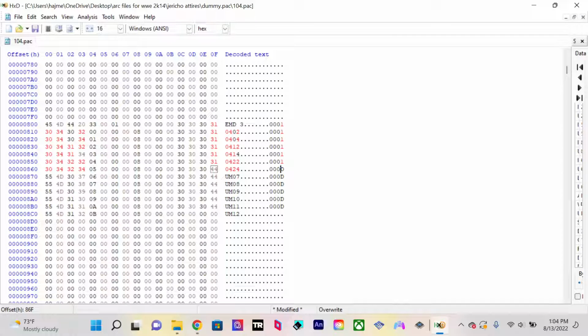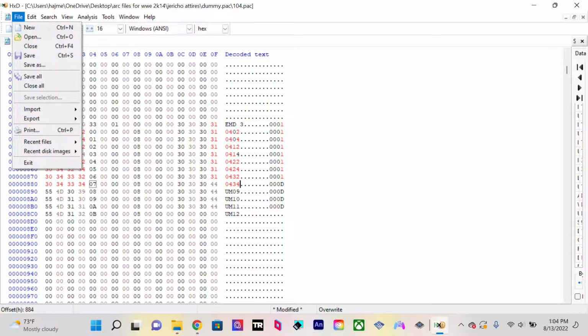So so far, we have one attire that's for ring and entrance, a second attire that's for ring and entrance, and a third attire that's for ring and entrance. I want to add one more, so it's going to be 10432. See how it goes from 02, 12, 22, 32. Then we can do 10434. And you want to save this dummy file.